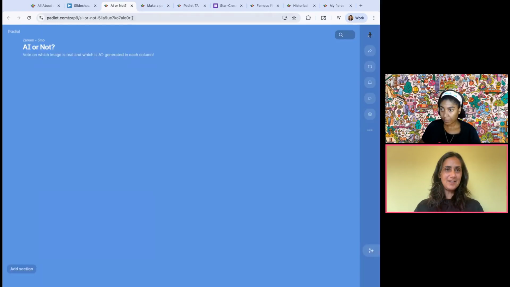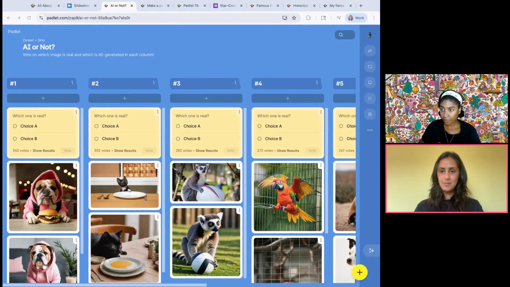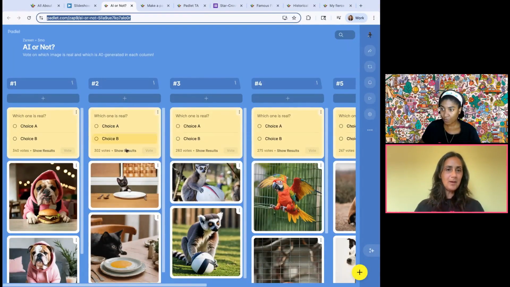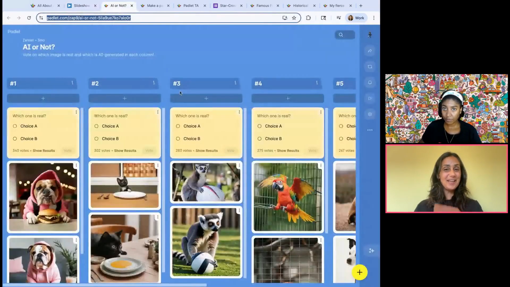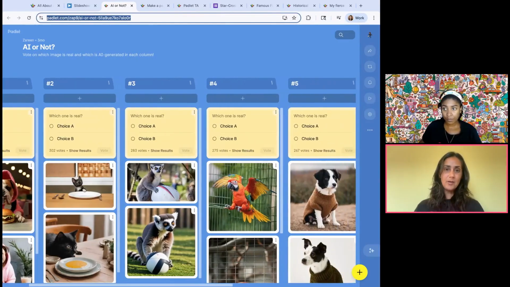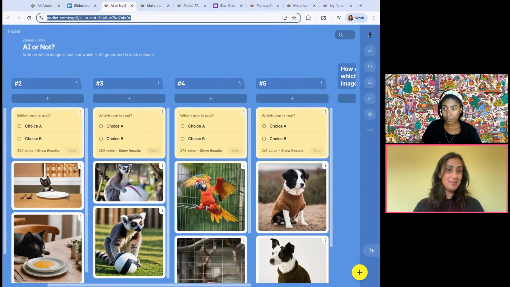So this is an activity that I created, and I'll put this in the chat, where I put two images here, and one of them is a real image and one of them is an AI generated image. I've done this with adults, and it's fun to see what people choose. And I've put the answers in here as well, so if you want to use it later, you'll know what the right answers are. But this can spark some interesting conversations and exercise our brains about that analysis piece. What are we looking at and how do we know when it's real or not? And sometimes it's not clear.